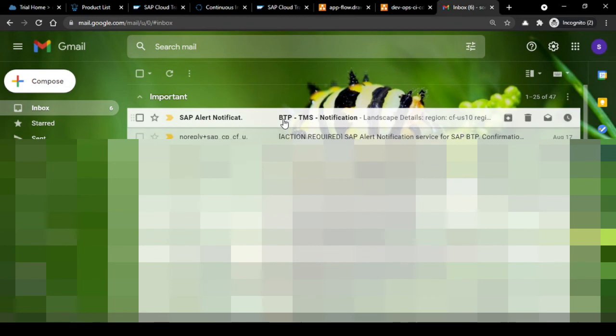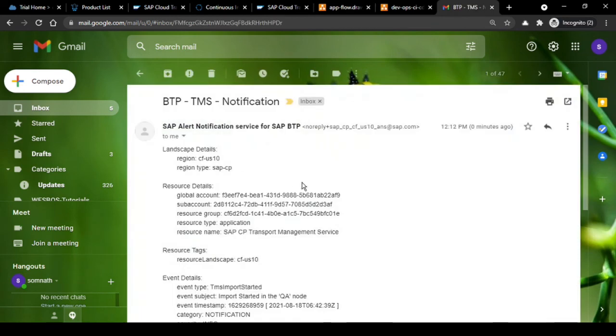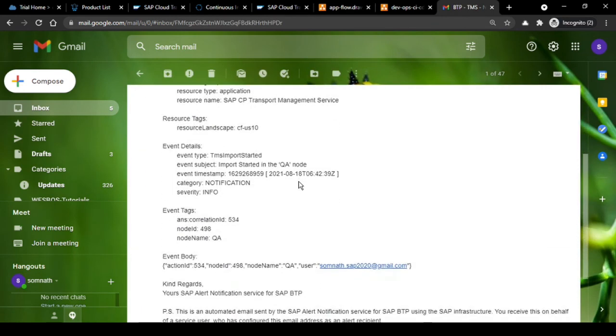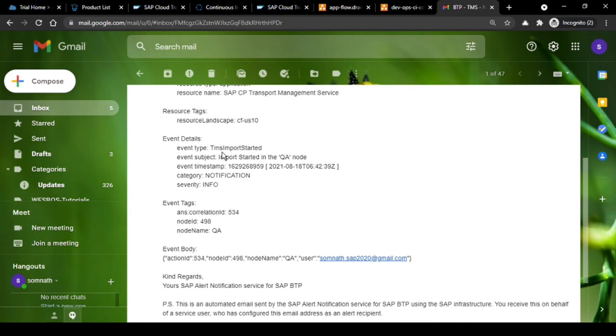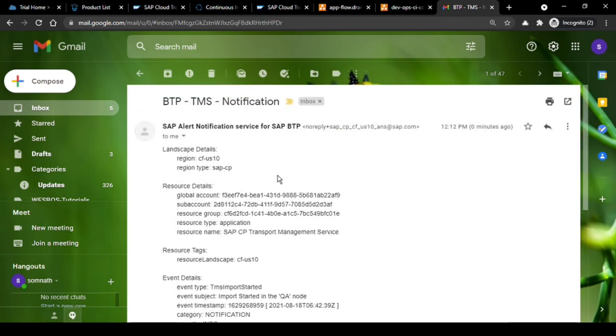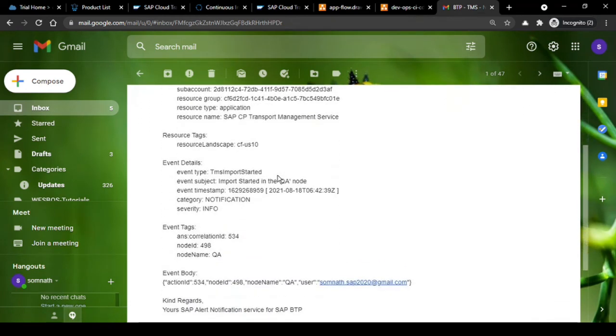You see, I have already got a notification from SAP BTP TMS notification. It's telling us that on the QA node, the transport management import started; this particular event is already fired, and I'm able to see the content.